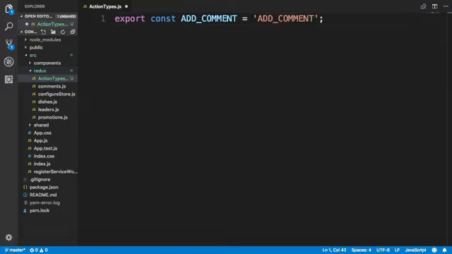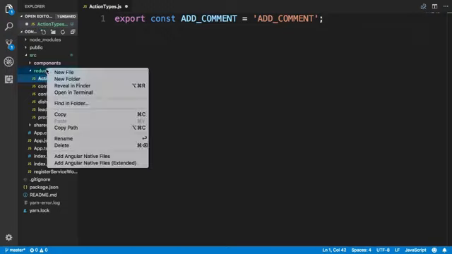Now, this is an easy way. So when you have several action types, we will follow the exact pattern and then define all the action types using the same pattern here. So we'll export multiple constants, each of which is a string constant that specifies the corresponding action. And when you define it like this, then you can import these action types into the reducer functions and then use that to do the matching in the switch statement that you use there. So that's the reason for creating the action types file here.